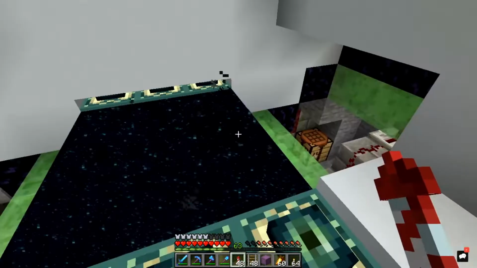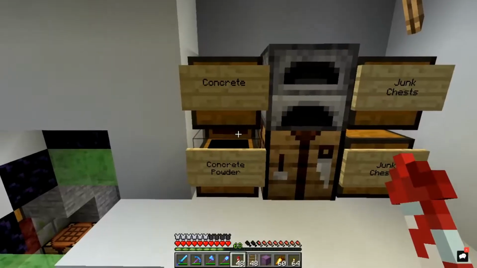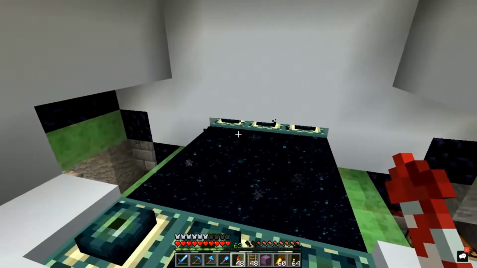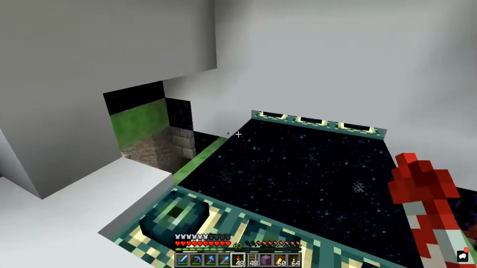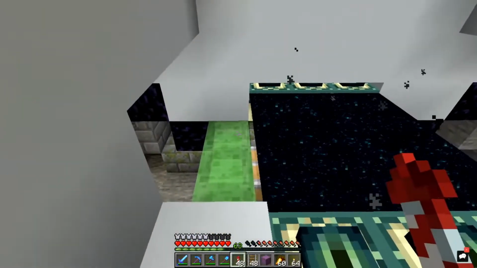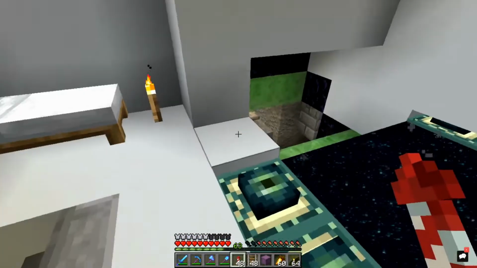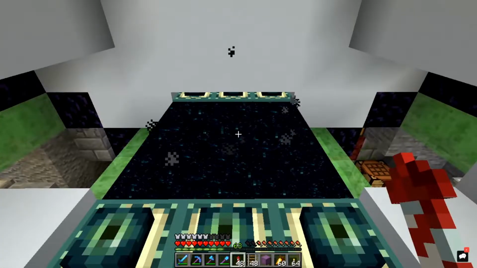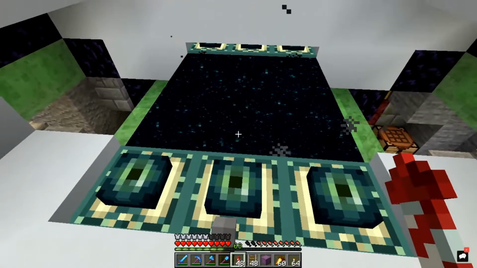I see. That's brilliant. That's really cool. So, if you guys don't know what this is, it's a concrete duplicator that uses the end portal frames. That is excellent because now we can duplicate some concrete powder, and if I build my concrete machine, we have infinite concrete at our disposal. I am really loving that.